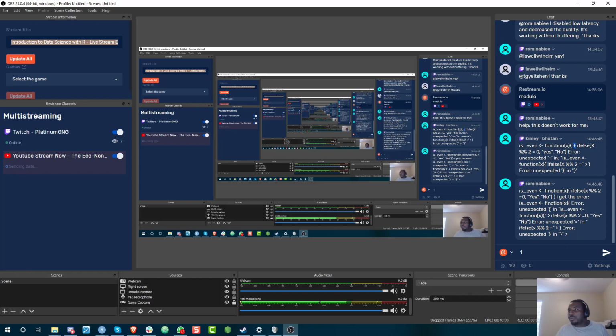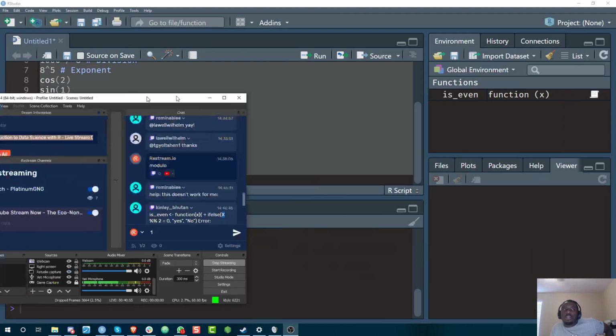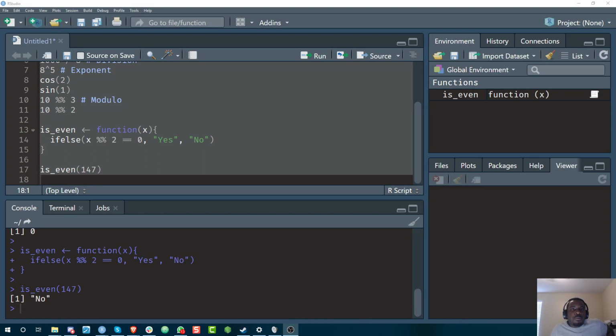So Kinley, the problem here is with the plus that you put here. That plus is not supposed to be there, so it's going to give you some problems. Also, it's not really well formatted, so I can't really see. Okay, so the plus here is not going to work. And Romina, you have a typo here. You have to write function, so F-U-N, not F-I-N. Okay, so that's your problem, Romina. And again, Kinley, the plus here is the problem. Oh yeah, Kinley, you have a second problem. Over here, your x is lowercase, and in the actual code, your x is uppercase. So this is also a problem for you, Kinley. Okay, so hopefully this was helpful.